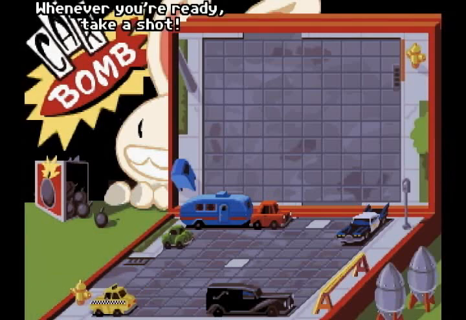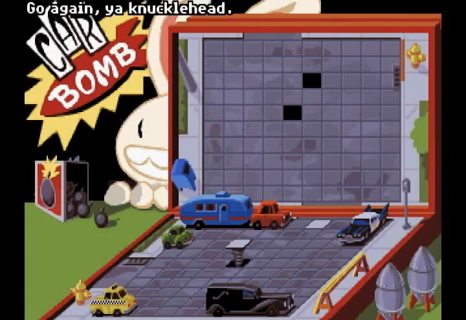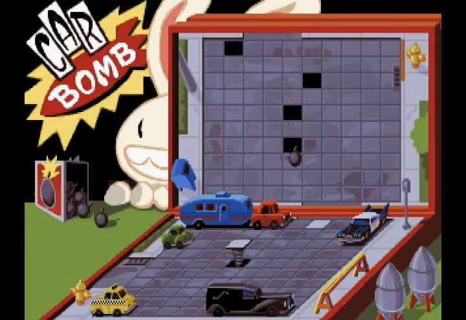Whenever you're ready, take a shot. Okay, and now this goes exactly like... Miss! Trampoline! Miss! Go again, you knucklehead. But we'll see if I die badly here. I probably will. Miss! Kinda hard to tell exactly where we're going for here.